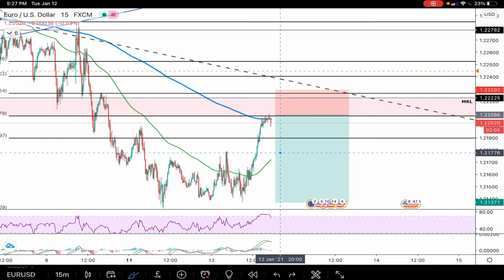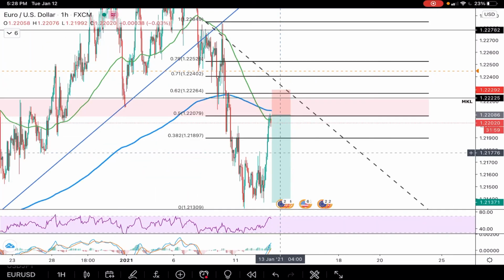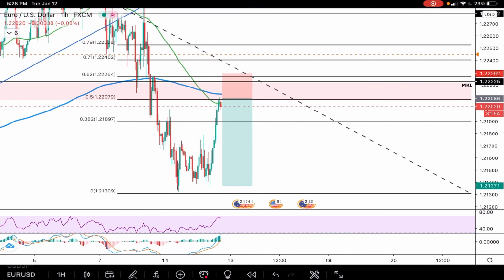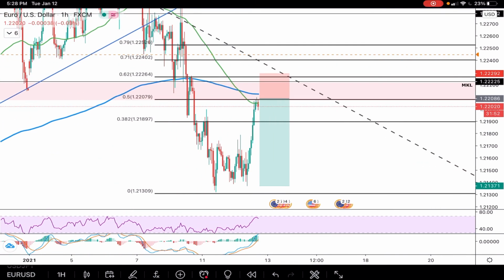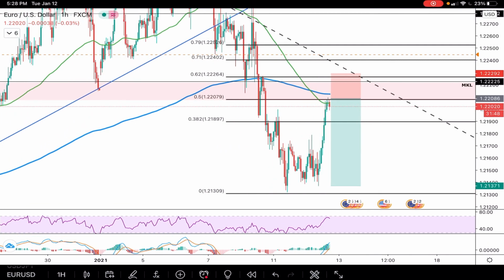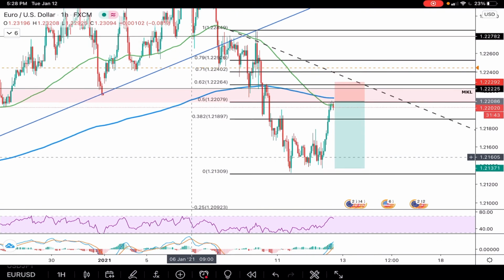So you could take that trade, but for me, I'm not going to take it just yet. I'm still waiting. I wait for this 1 hour, to be honest, to kind of show me something. I want to see the MACD cross on that. And I'll kind of show you an example of why. So like right here, let's see what happened right here.